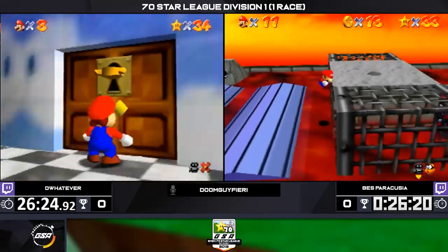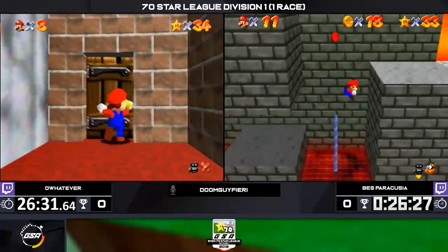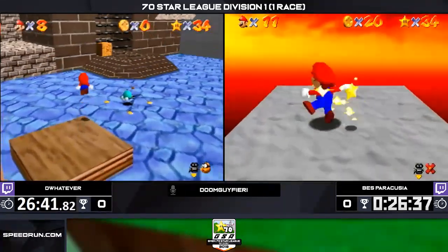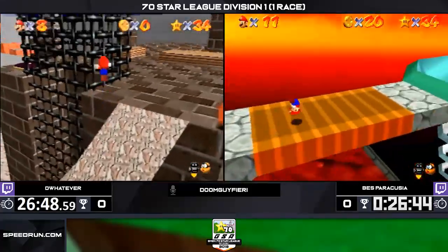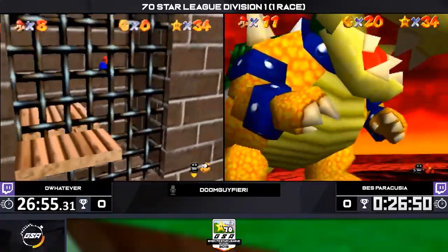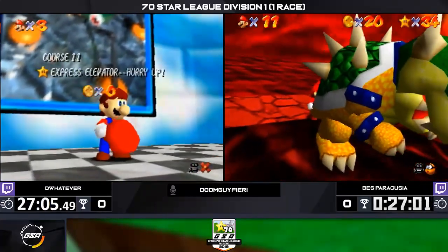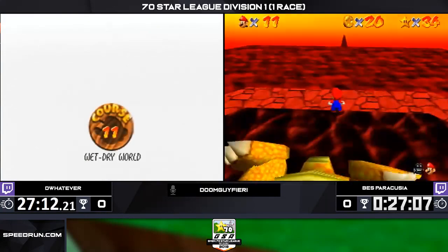Dwhatever meanwhile entering upstairs. Oh, a little ground pound from Para and a ledge grab. And a bonk as well. Para has just had a rough basement. Dwhatever going for the triple jump wall kick. Gets up to the elevator. Para meanwhile, right now staring down Bowser, about to toss him into this bomb.